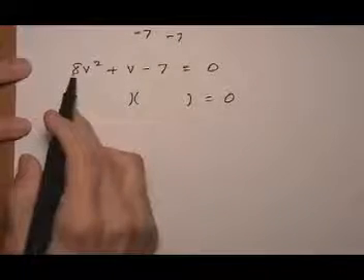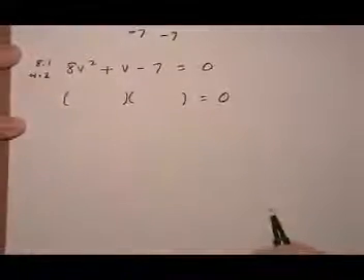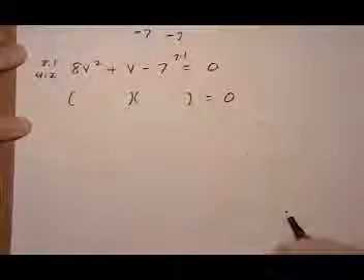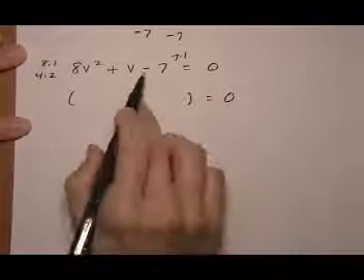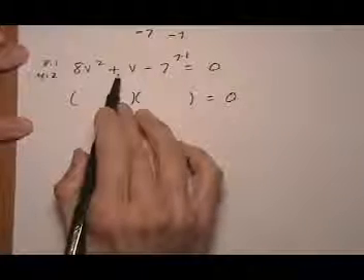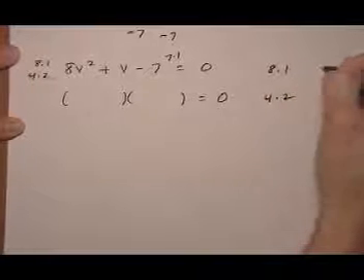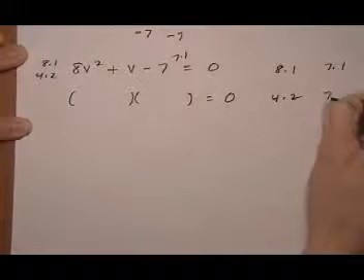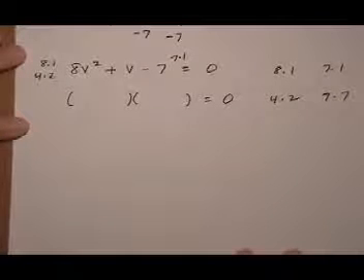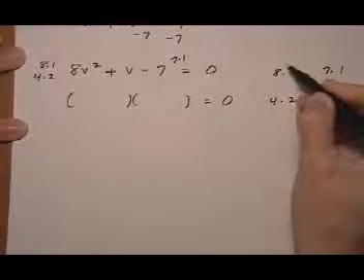So we can either have 8 times 1 or 4 times 2 on the first one. And for the last terms, we want 7 times 1. And we want to have opposite signs, so the middle term is going to be a difference of plus 1. So let's write down our different possibilities here. And I'm using the shortcut method from back a couple of modules ago. And we're going to look for factors that multiply out to give us a difference of 1.